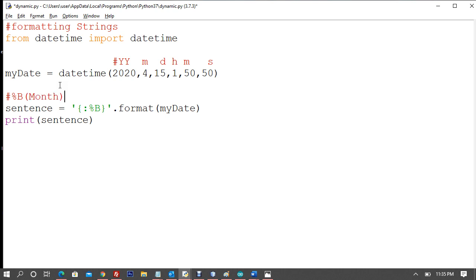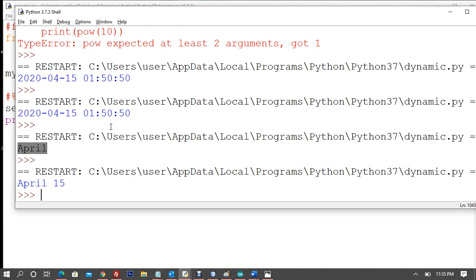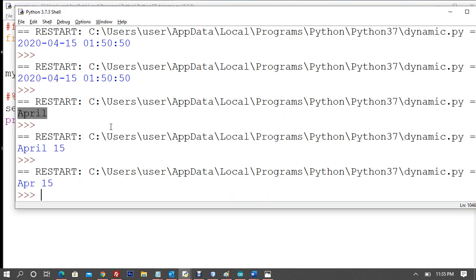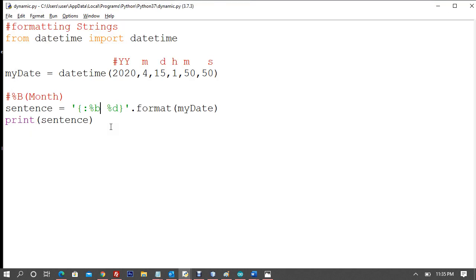Now what I want, April, and then after that I want the second thing, which is the D, small d. So I'll say small d, okay, no problem. April 15th, right? Now if I have small b, what does it indicate? APR. Okay, now you can see small b means small month.